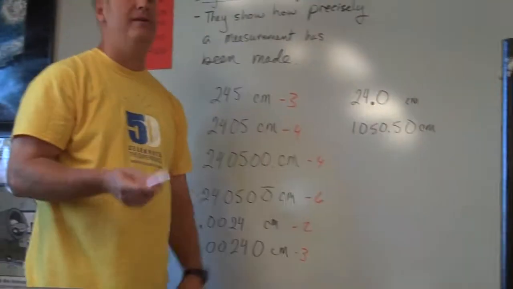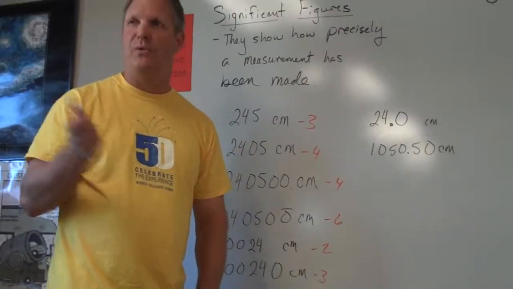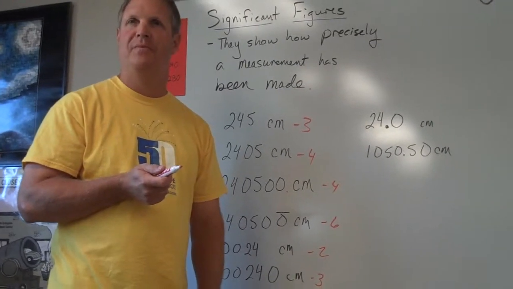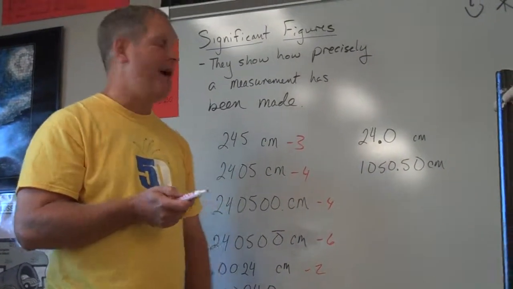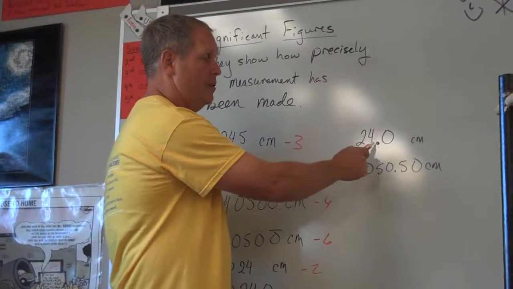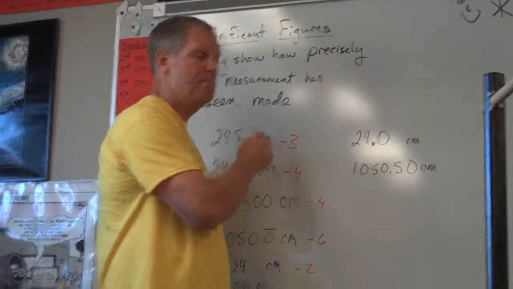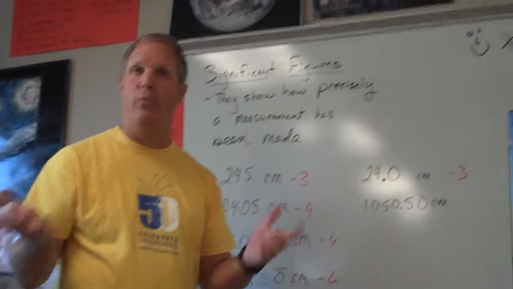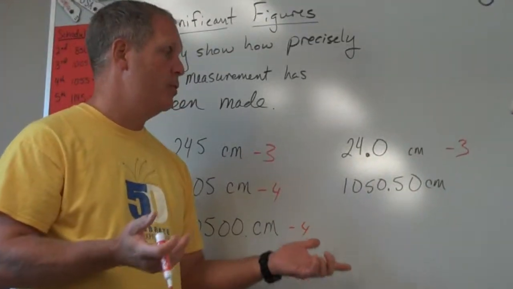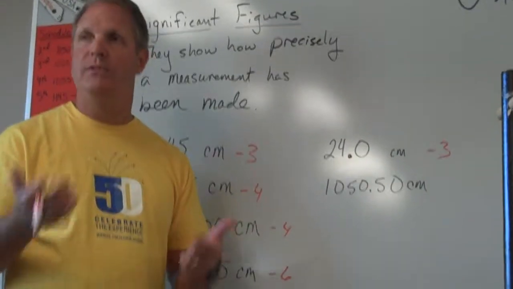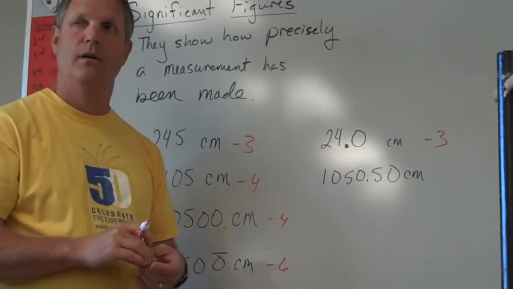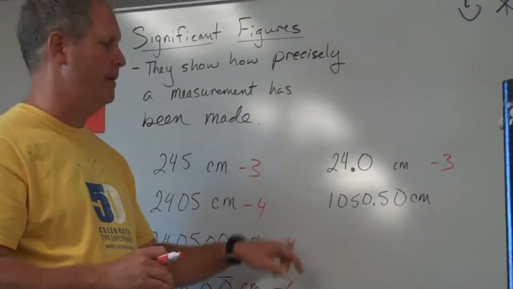Okay, now, what about this? What are you going to do with that 0? Is it 1? Is it 2? Is it 3? How many sig figs are there? 3. I got a vote for 3. Anybody else? Okay, another vote for 3. You're right, I didn't fool you, because is this 0 to the right and to the right? Yes. So it would be 3. See, it could have come out to be 24.1, or it could have been 23.9, but when somebody measured it, it just happened to come out exactly to 24.0. So that means it counts as being significant.